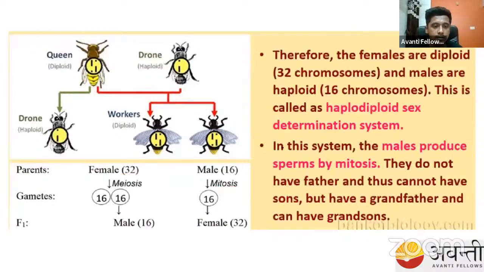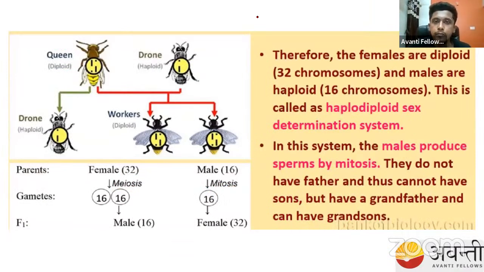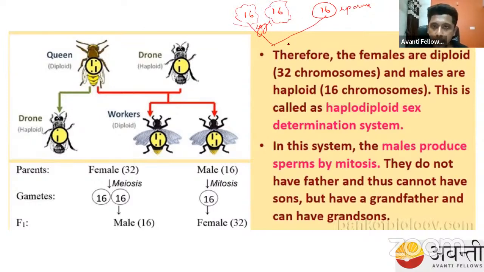Let us see if I have a slide. Yeah. 1 second, let me find some space. I'll write it here. Let us say that we have eggs, 16 and 16 are eggs. And then we have 16 as sperms. Now remember, this is a sperm and these are eggs. Now, if the sperm gets to meet the egg, what will happen? This will result in a zygote containing 32 chromosomes, right? So when it results in a zygote containing 32 chromosomes, that will result in female.